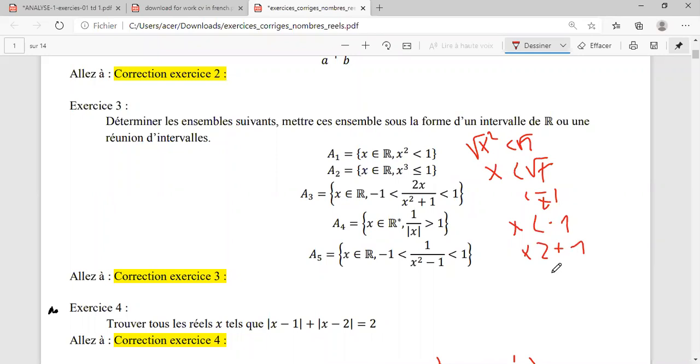We put this in the form of a set. We're going to have -1 and positive 1, open. Why we open is because we have this inequality sign here. So you can't have a closed set. C'est bon? Oui. Okay.